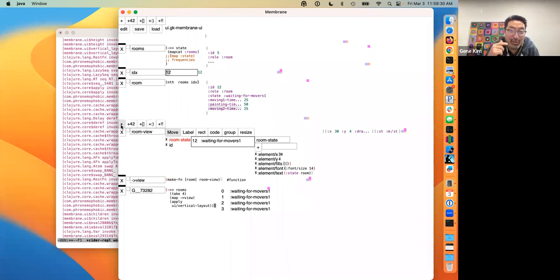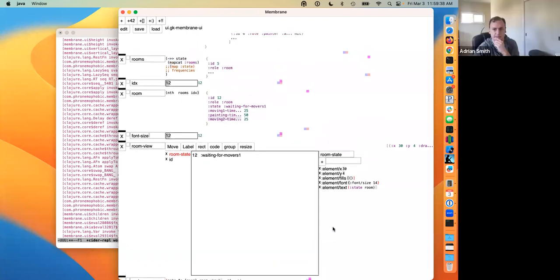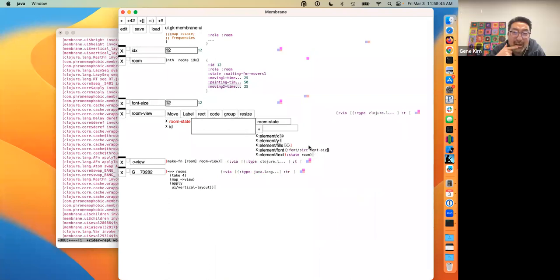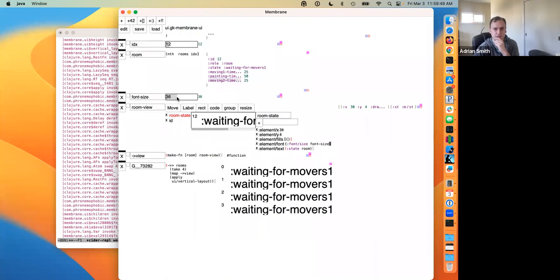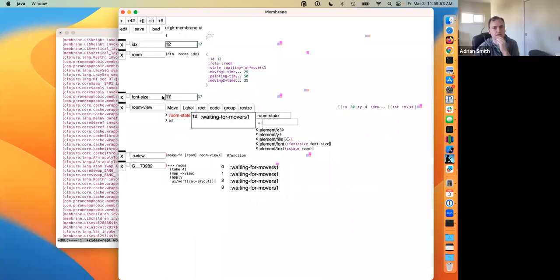Hang on. So could you go through what make fun did? So the input is a room, the output is a room view. Let me just do one more thing. And so hopefully this works. Okay, yeah. Oh my god. Yeah, so it lets you make your program out of smaller pieces and then kind of compose them together interactively.